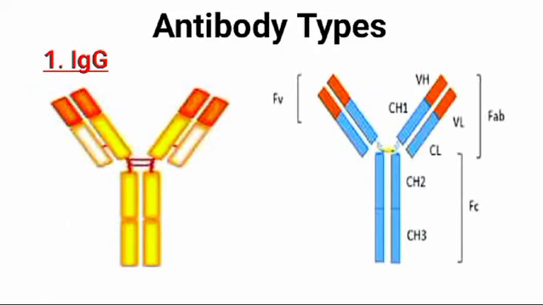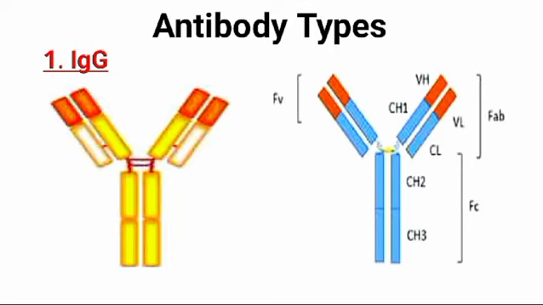Now let's discuss IgG. All IgGs are monomers and have two heavy chains and two light chains of either kappa or lambda type, but not both. The Fc region has CH1, CH2 and CH3 domains. IgG is a 7S immunoglobulin with a molecular weight of 160 kDa, and it is found in the highest concentration in blood.